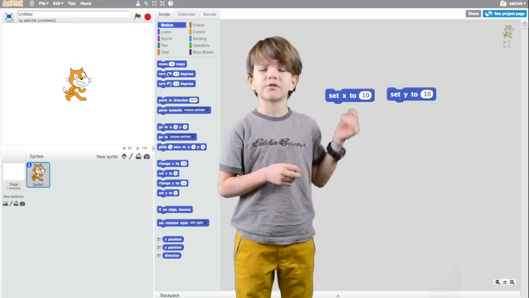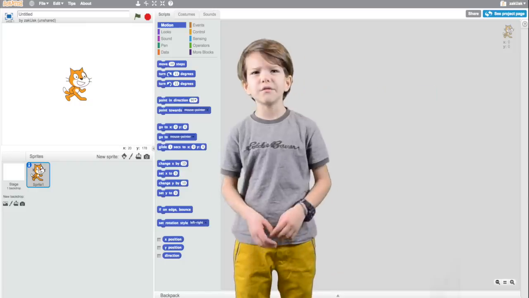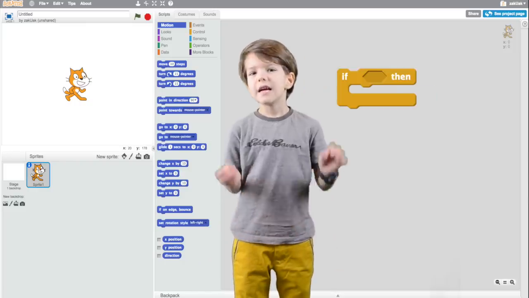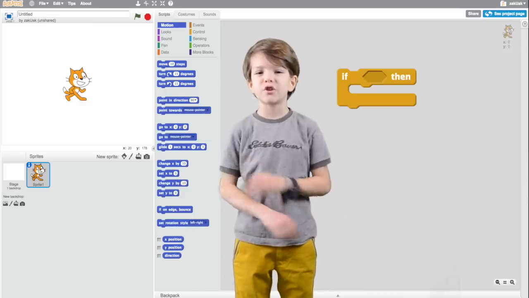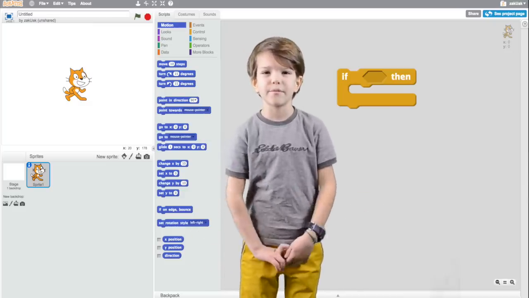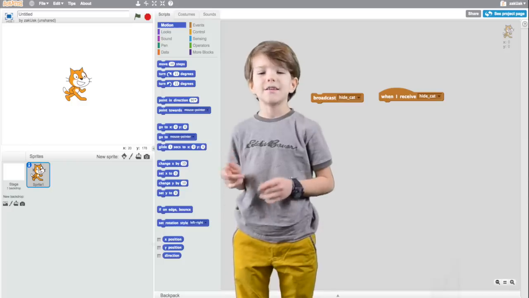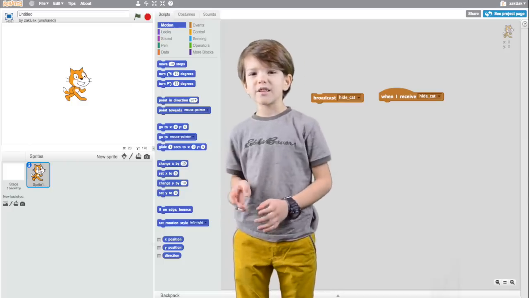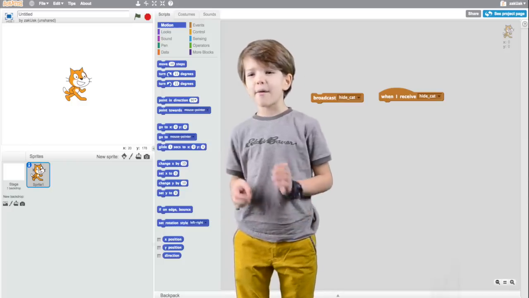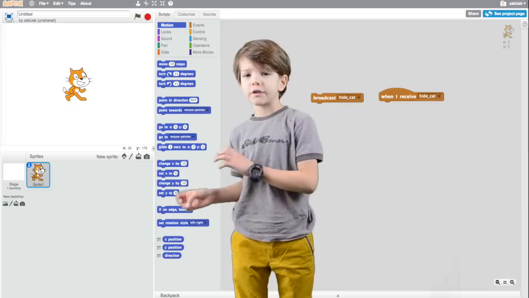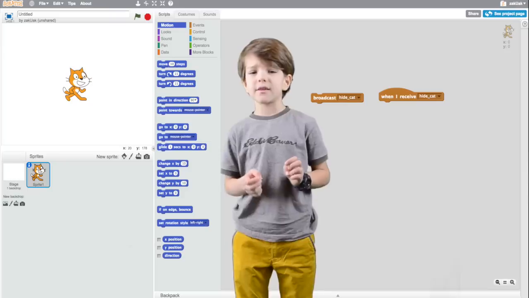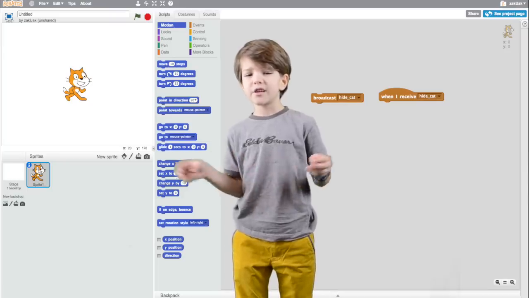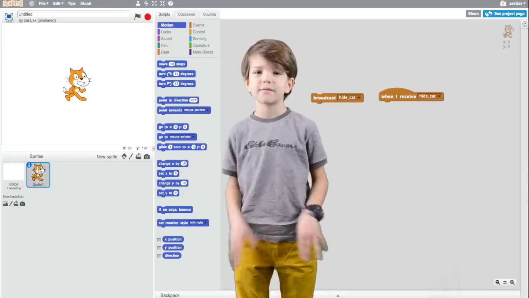But right now, just remember the block. Another really important statement: if something happens, do something. You'll be using this a lot in programming. Broadcast means a sprite sending a message to a different sprite. This is really important, and it allows the sprites to interact with other sprites.